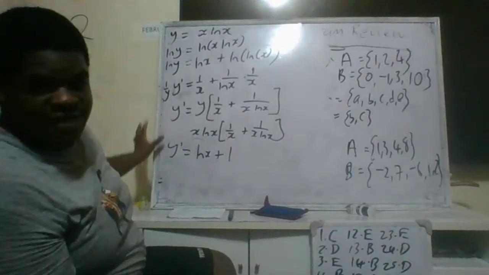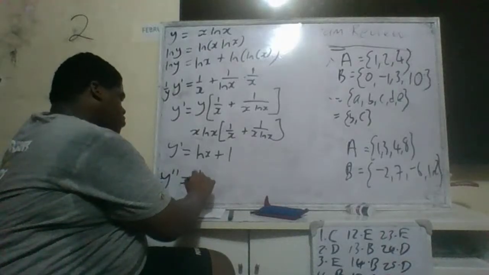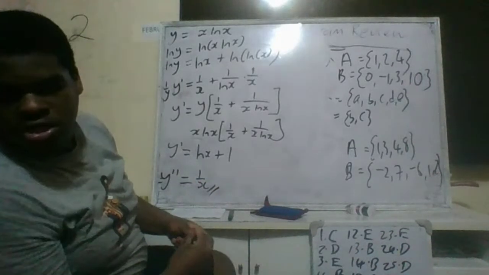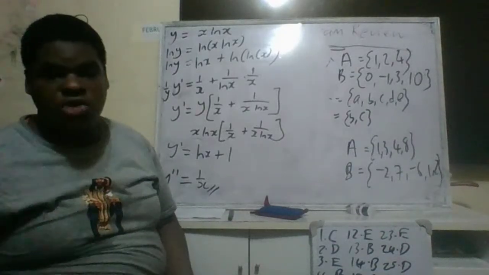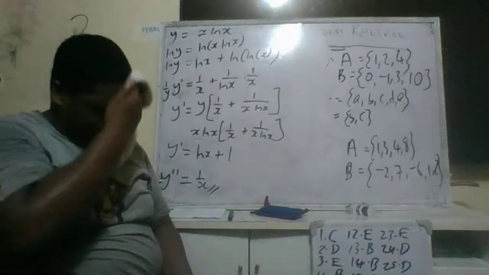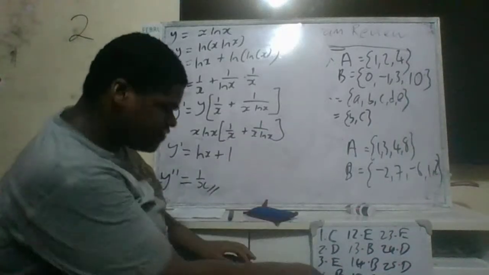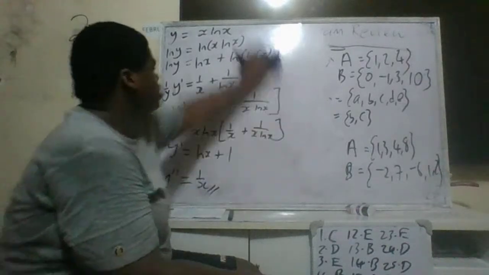So all you need to do is differentiate it again, and you have y prime is equal to 1 over x. Because in math, everything flows. There's no one fixed solution to the question. You can solve it in multiple ways. As long as you're doing the right thing, you get the right answer. So this question is done. Option, I think I've written an option already. Question 30, yeah, I've written an option. Let's go to question 31.